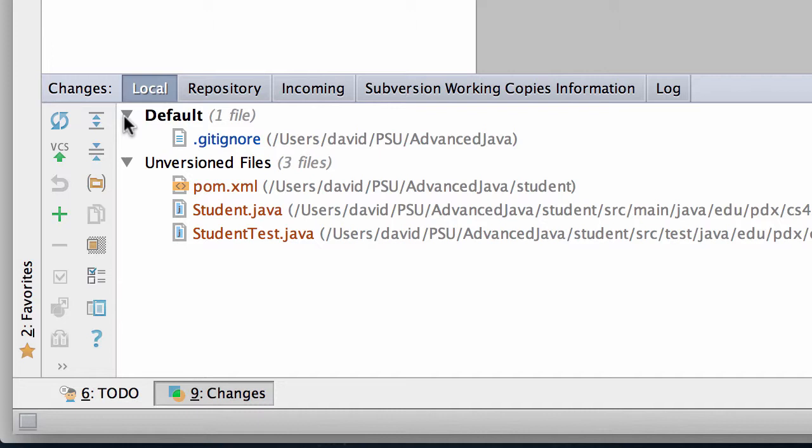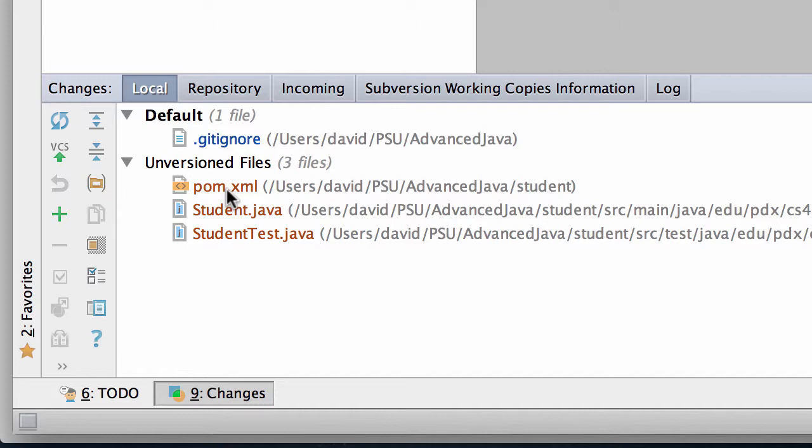Oh, one more thing to point out, files are color-coded in certain ways. So for instance, files that are in blue have been modified, meaning that the file is currently under version control, but the local copy is different from the one that's in the repository. Files that have not yet been added are in red, and I believe files that have not been changed are in green. Green means something else. We'll figure it out in a minute here.